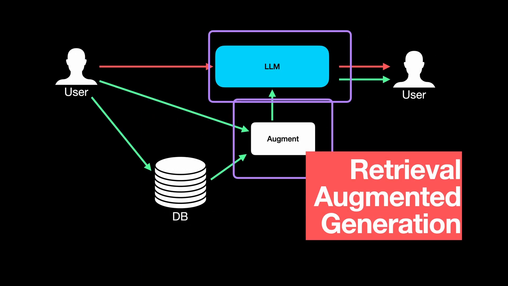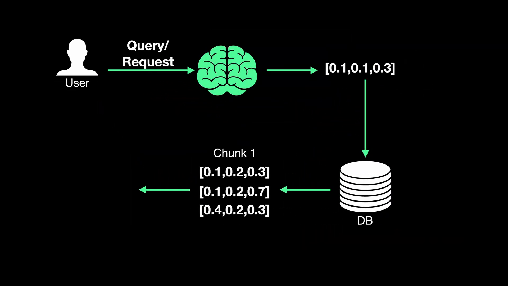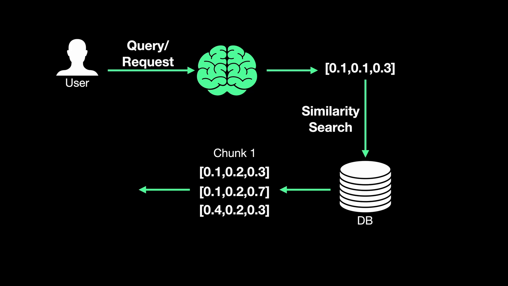Indexing leads to the creation of data in the vector DB in our RAG framework. Once we have this database, whenever a user queries or prompts, the query is passed through the same embedding model used during indexing so that the query gets embedded into vectors. We then run a similarity search and compute a similarity score between the query vector and the vector chunks stored in the database to retrieve the top K answers — which is top three in this example — that are most similar to the input query.